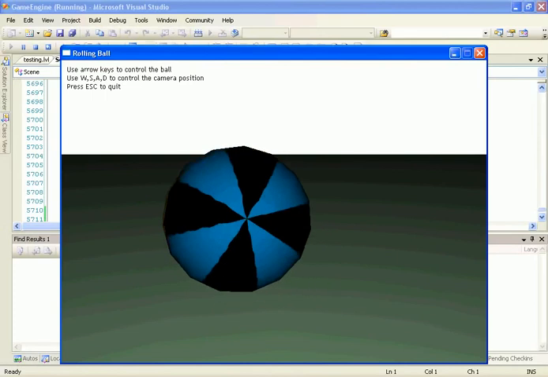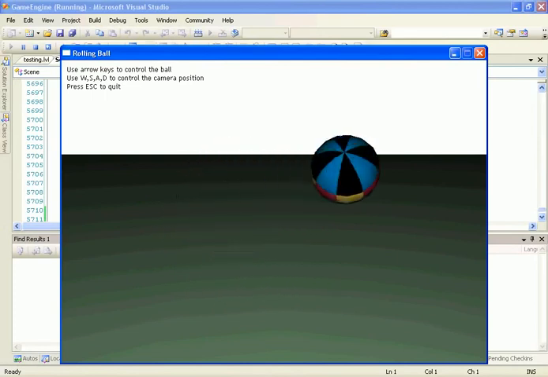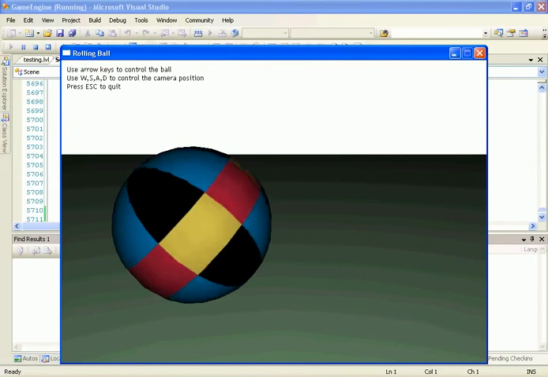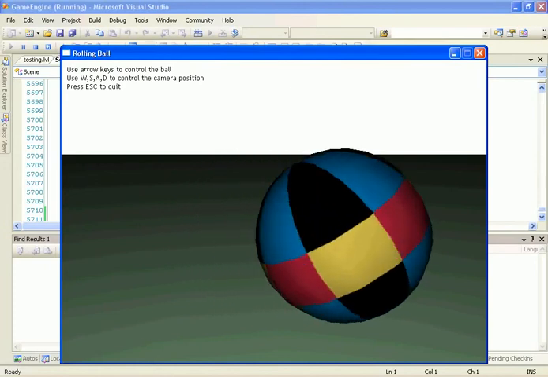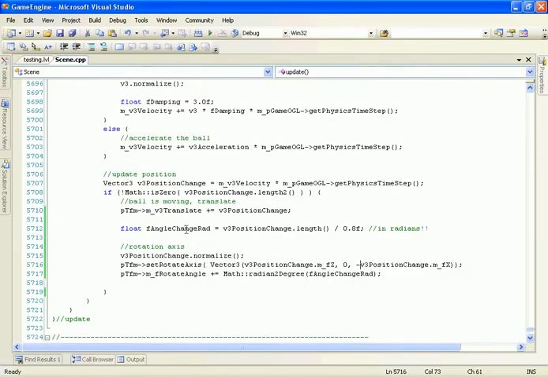3D. Notice the ball is rolling erratically, and sometimes it looks like it's almost spinning on the spot, like when I'm changing direction. So obviously there's something really wrong with the way this is implemented, and it basically boils down to the way that we're deriving this rotation axis. Since it's always pointing in the opposite direction that we're traveling, we get these discontinuities when we're changing directions. All of a sudden we're pointing in one direction, with a specific angle and axis, but when we jump into the opposite direction, the computer doesn't know how to smoothly interpolate from one angle to another, so it causes that jump which you see on the screen.